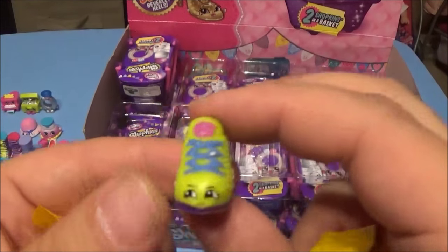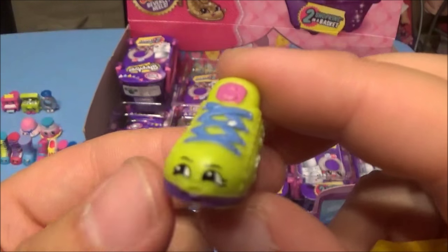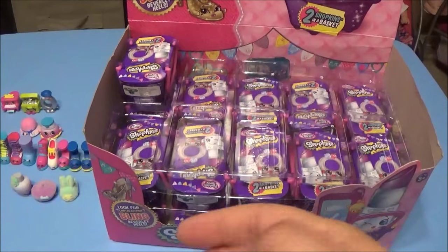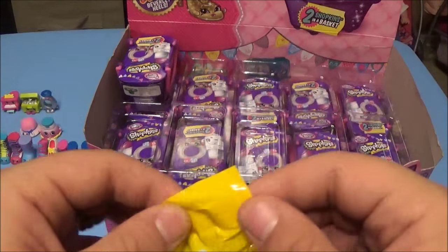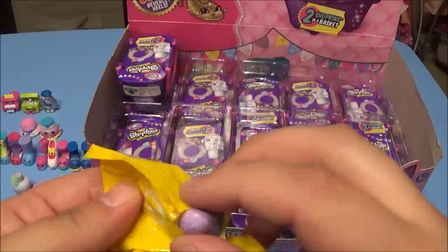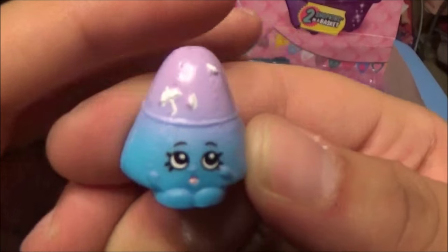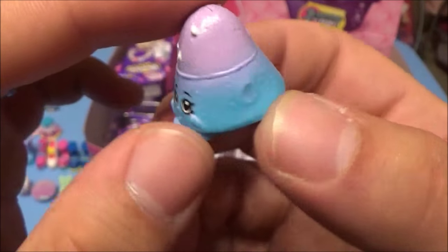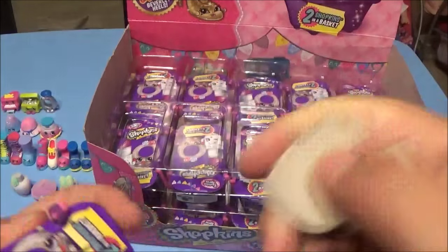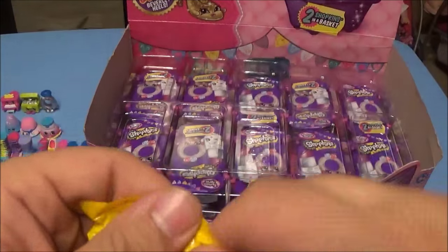Ooh, another new shoe. I don't recognize this one. Sneaky Sue. Season 2. Yeah, season 2 is where they introduced most of the fashion stuff. It's the hat that goes with Taylor Rain, and it's a common. I like the new colors. I don't know about y'all. I like the commons. I do like the fuzzies. I will agree with that.